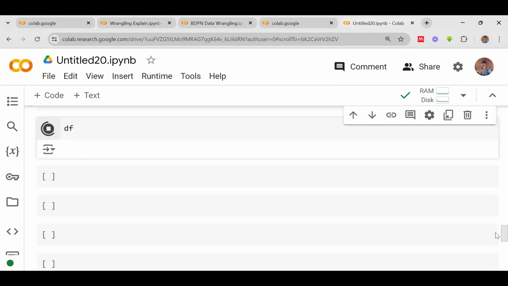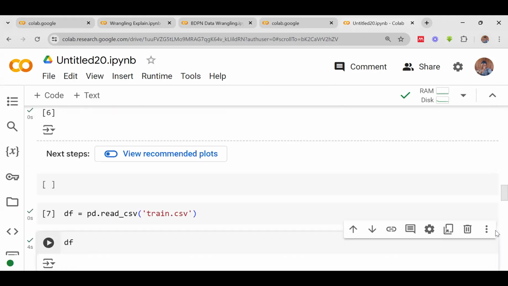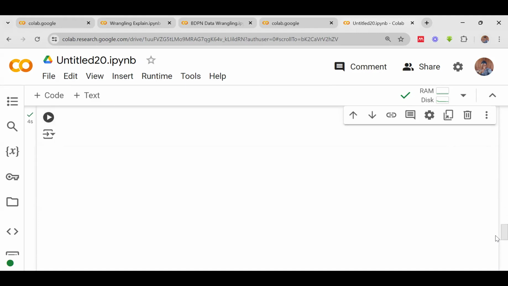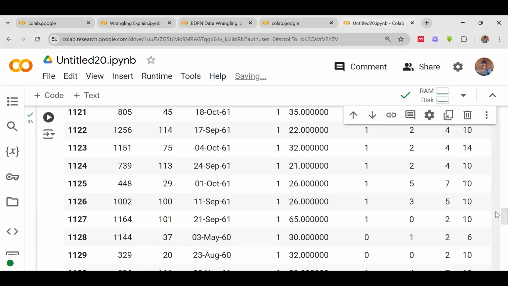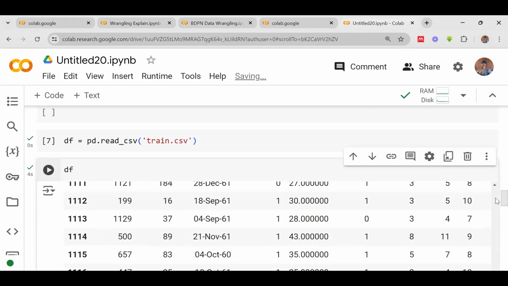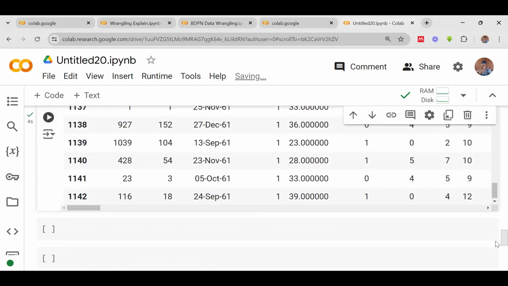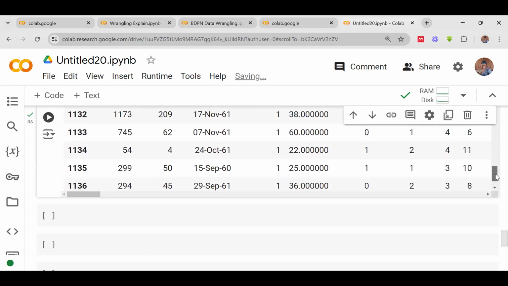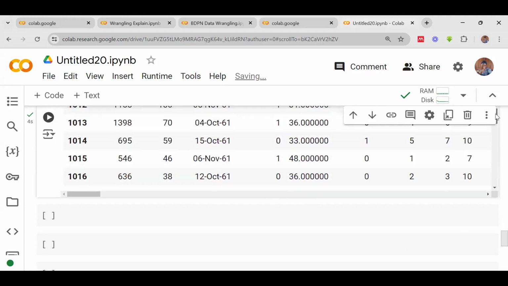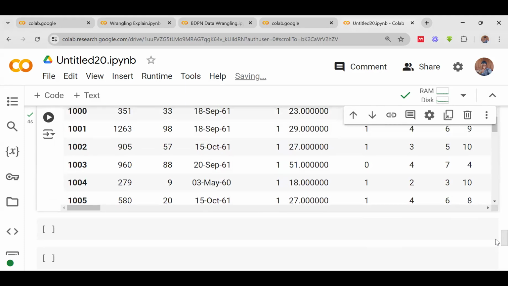This is the data frame itself. From this, we are having about 1,142 rows, and we have 74 columns.